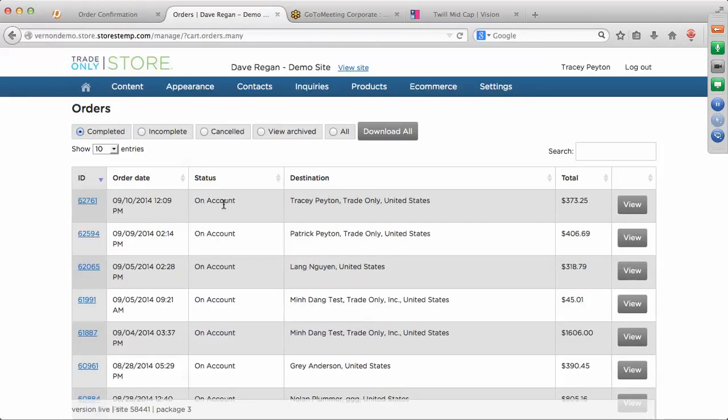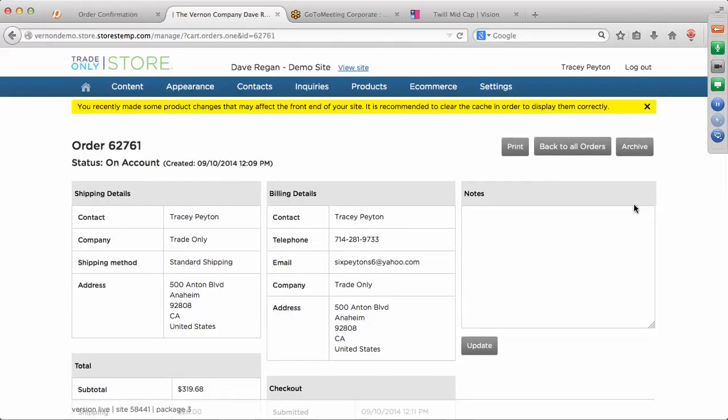And you can see right now there's the one that I just placed. And if I want to, I could click on that order ID, or I could just view that order. Okay, and this is very similar to the email that you get.